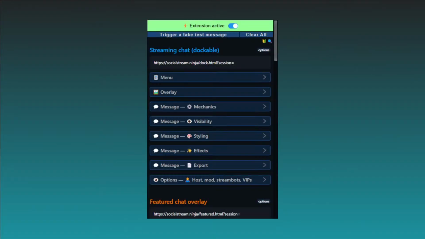But essentially the other thing too is we've got the featured chat overlay, and I think this is where most of the power comes from. So, you know, you can sort of feature a particular chat comment, and there are a whole bunch of different options, and I won't even get into them today, but if you click on that plugin, there are so many options. The thing that is worth noting is that when you change those options, it'll give you an updated URL to copy and paste into your either dock or browser source. So you will need to copy and paste that in again. But there's all kinds of different options.